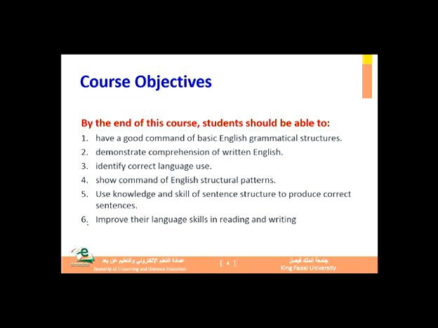So basically, this is a kind of general course that mainly focuses on grammar and analyzes some passages in terms of their vocabulary, their grammar, the meaning, and the expressions that are used, and in the process, students will gain lots of experience by having such exercises that are going to reinforce these grammatical rules and use them in real life situations and passages that are contemporary and recent, and so on and so forth.